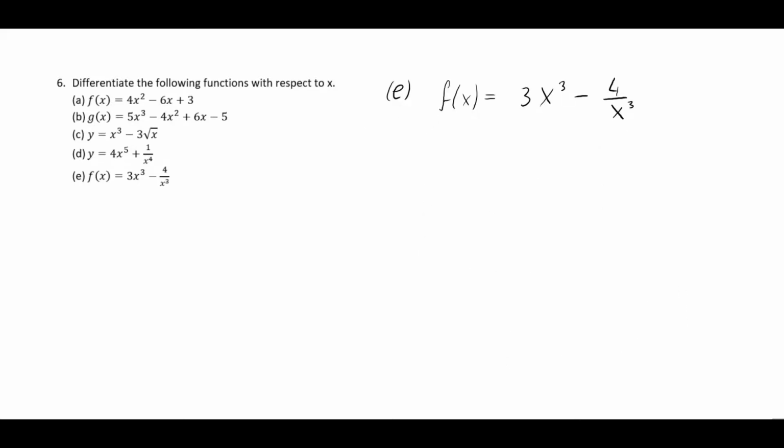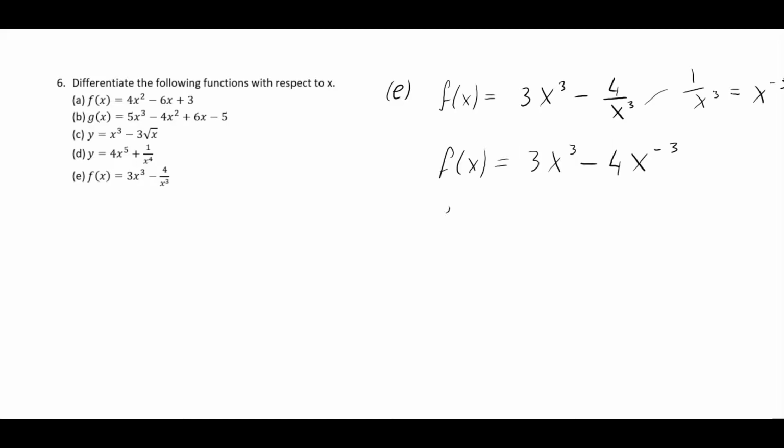So this, the last one here, e, we're going to take f of x, and we're just going to do some rearranging on it. So f of x is equal to, leave this as it is, and what we're going to do is just take that 4 out, so you're going to get minus 4, and then we're going to convert what's left over, this left over will be just 1 over x to the power of 3, so we're going to convert that into x to the power of minus 3.